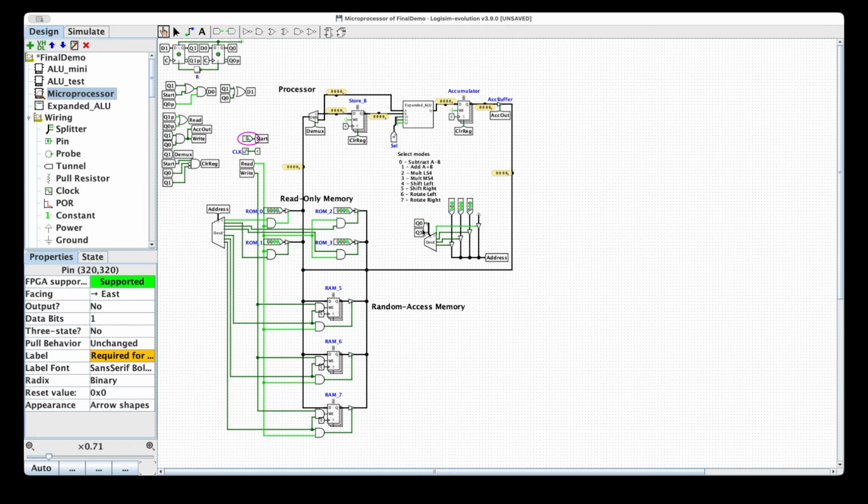But in this case, right now, we're just manually setting the control. In this example, it's going to be these 3 things right here that tell us what addresses of memory we want to read and write to, and this select mode selector, to tell us what we want to do with the data being brought in, and obviously the data is what's being stored inside the ROM and the RAM. You could also technically say that our start is control right here.